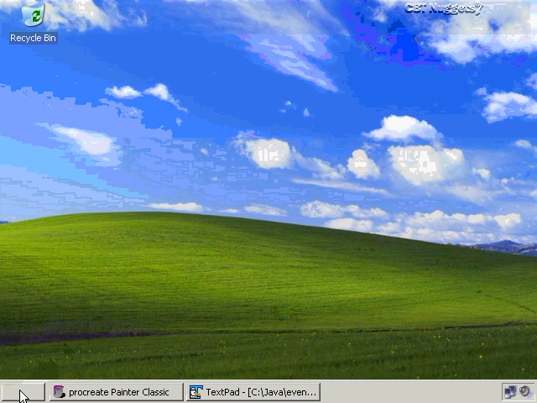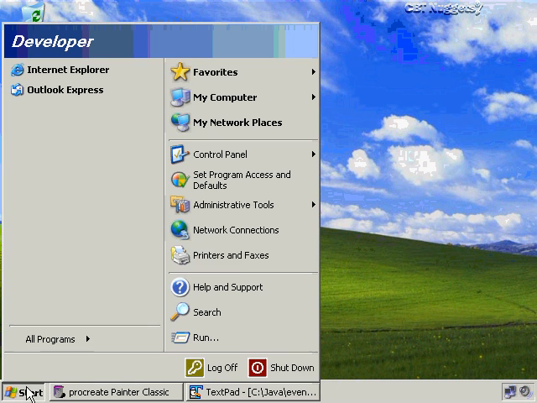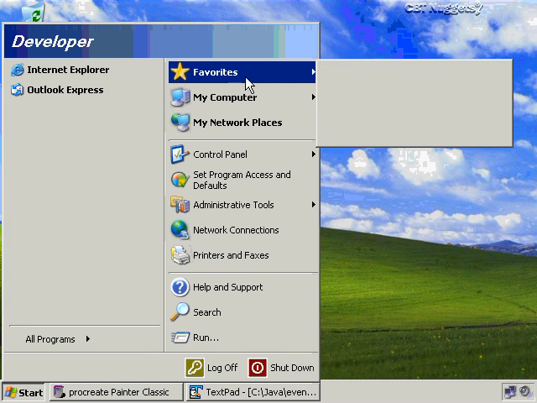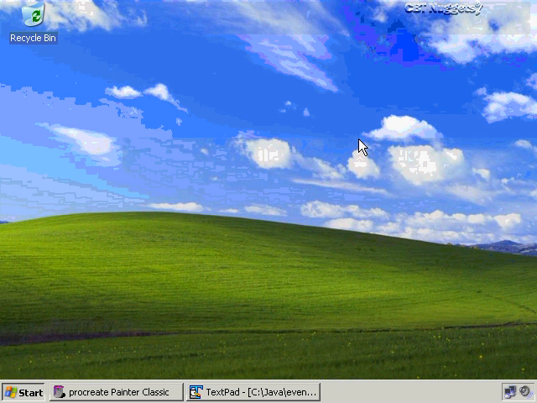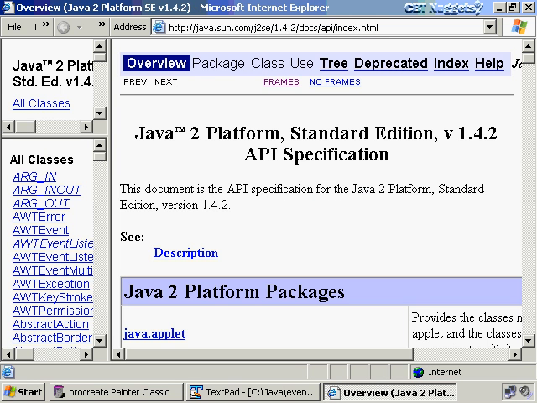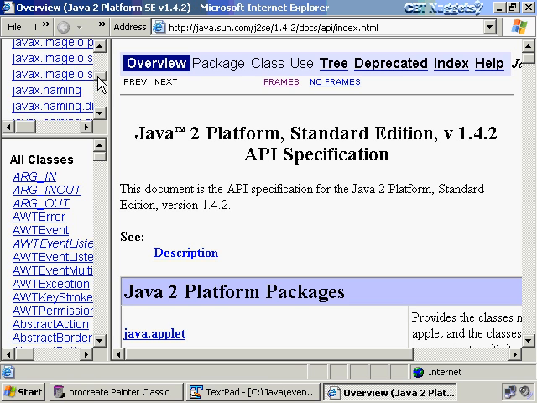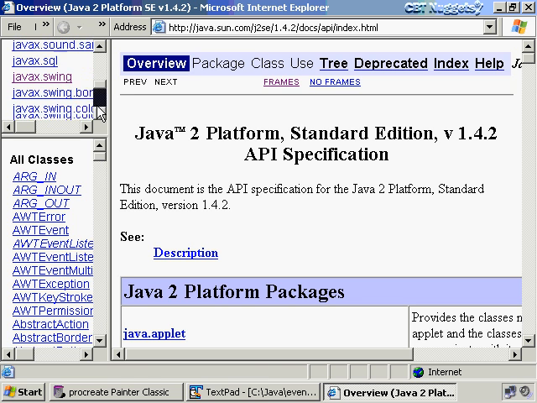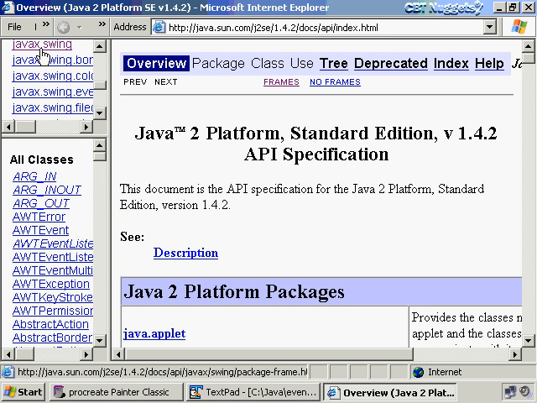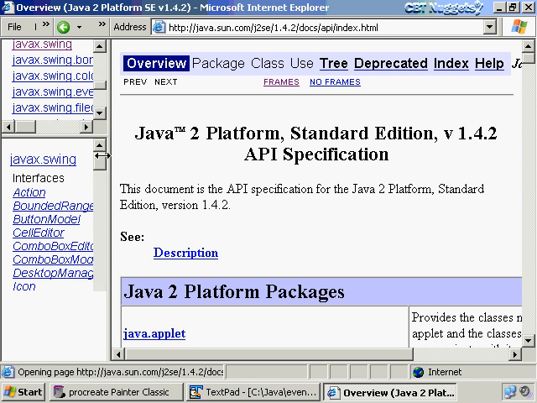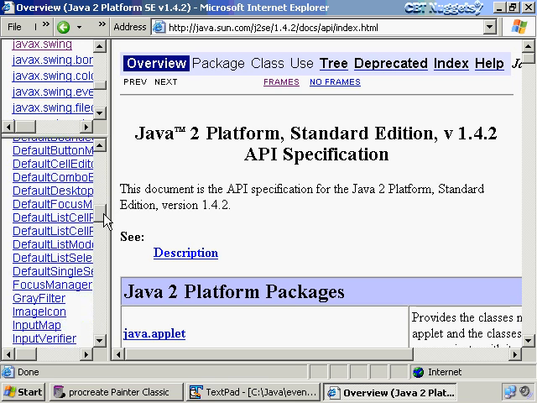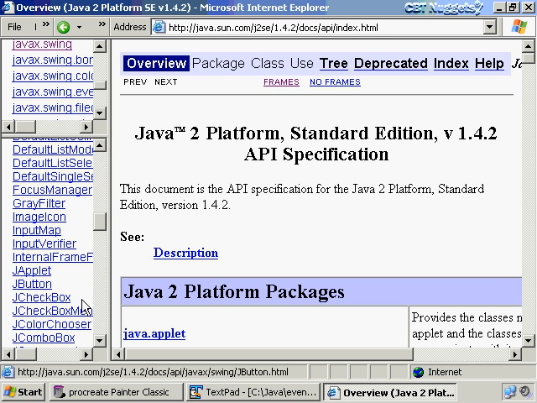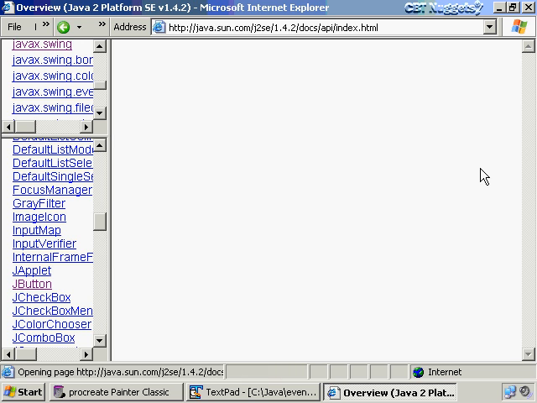You've got to see this stuff in the API in order for it to start making sense to you. So I want to go through what I did using the API, showing you exactly where things came from. Something else that I want to show you by going into the APIs: you'll see just how many event handling possibilities there are. I mean, Java just gives us so much. So let's go into the Swing package and look up that JButton that I just created. Here it is. Okay, and we'll bring up the JButton class here.